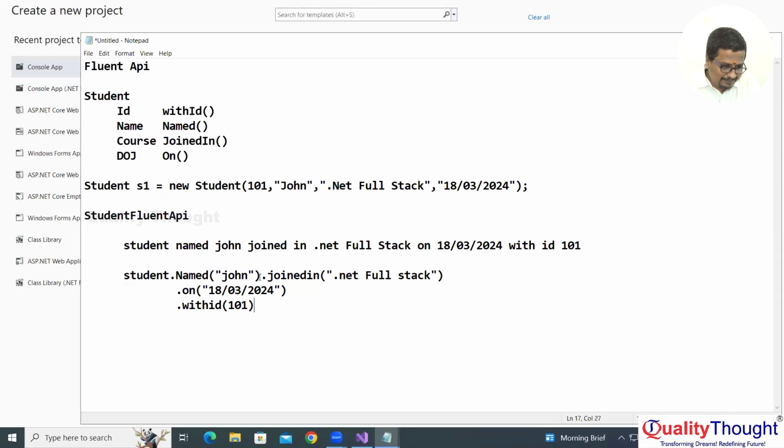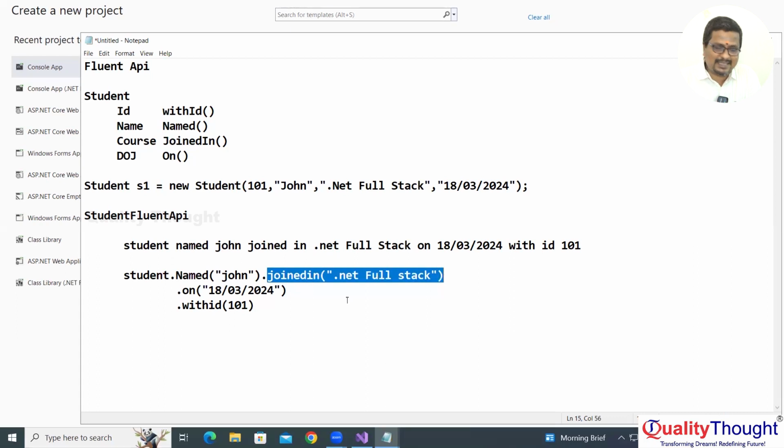So at runtime, student dot named is replaced with the student object. So it becomes student object dot joinedIn. Now again, what is the nature of a Fluent API? Performing its operation, plus at the end, it should return the object on which the operation is working. So the joinedIn function again assigns the value and returns the student object. So see this here.